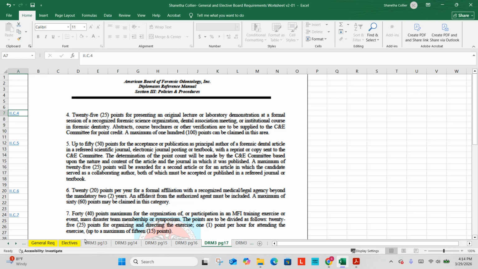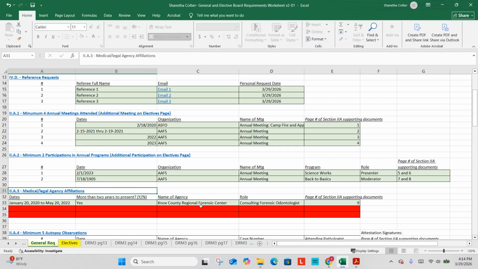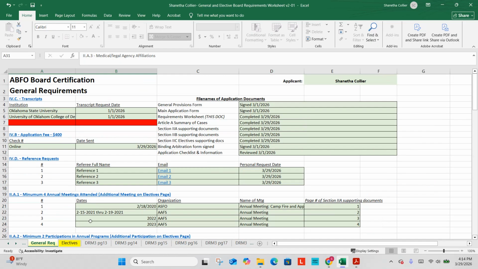So again, Dr. Nace did a really good job of putting all of the necessary information in one place so that you're not jumping from document to document, tracking casework on this page and casework on this page and extra activity over here.